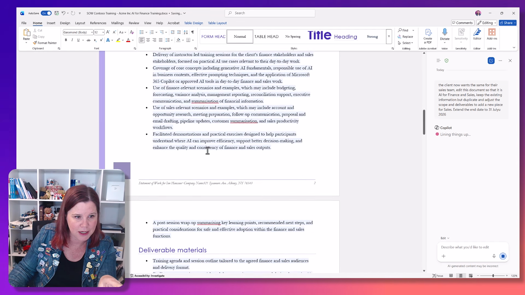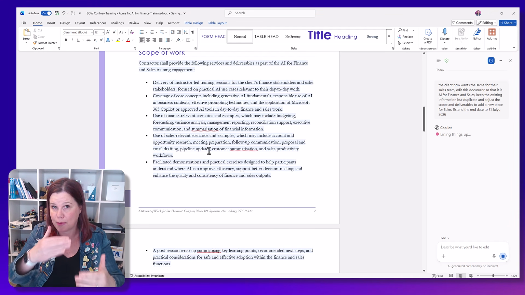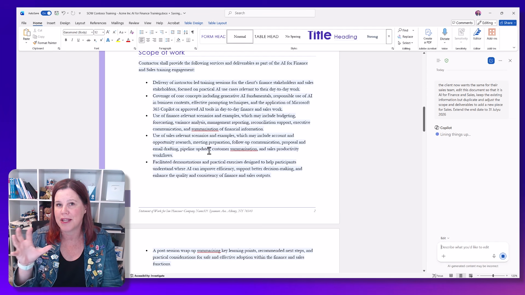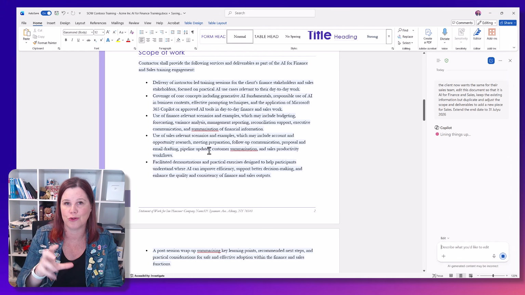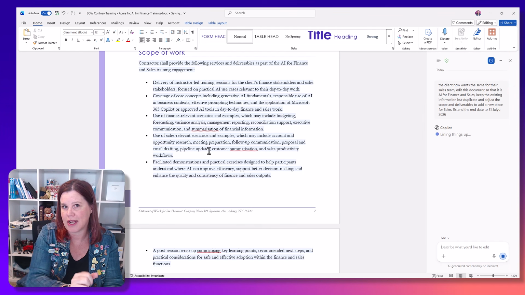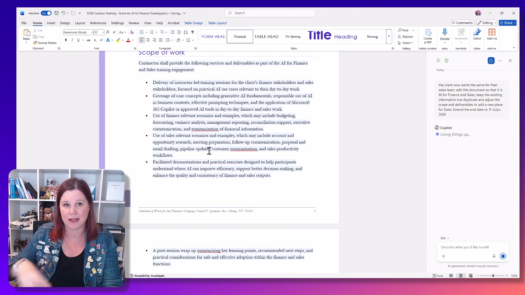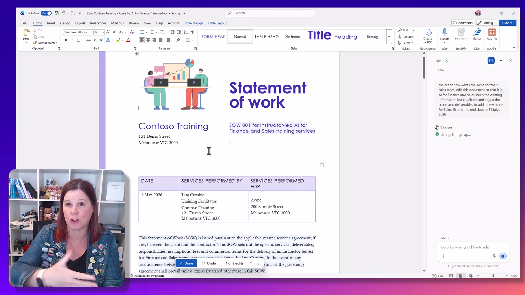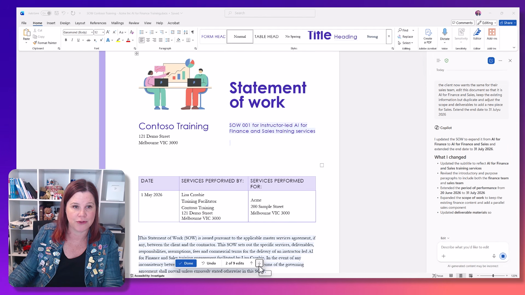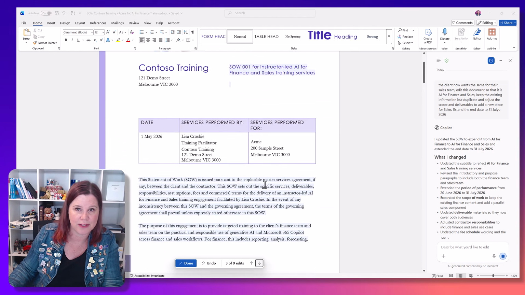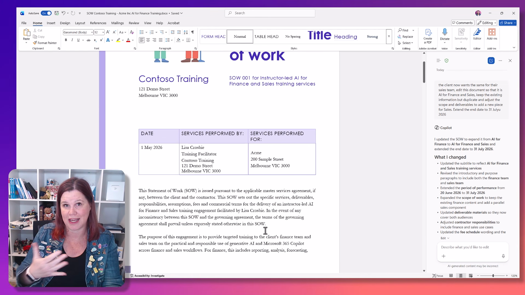Now it's mixed it up a little bit, so we can go through and ask it to separate it into different sections. But again, you'll see how sophisticated this is. This isn't just a search and replace to go through and say, oh, change finance to finance and sales, which is what you could do before all of this. I'm asking it to understand the content of the document and go through and actually make all of those changes. You'll see that it's made a bunch of different edits that you can go through. It's even changed that heading at the top there, and I would go through and check all of those things and say it's done.